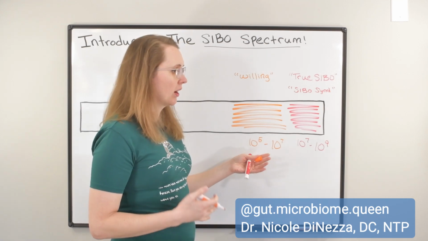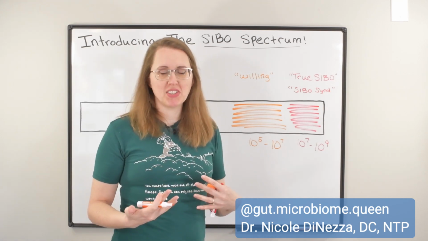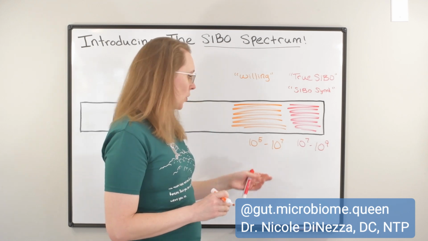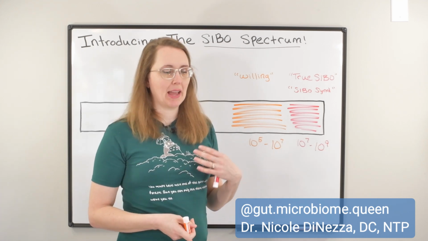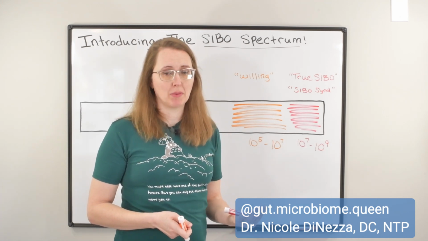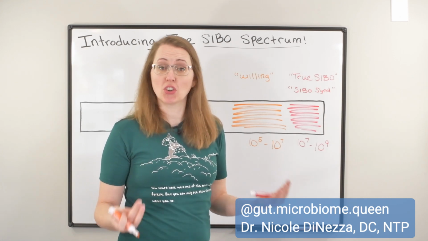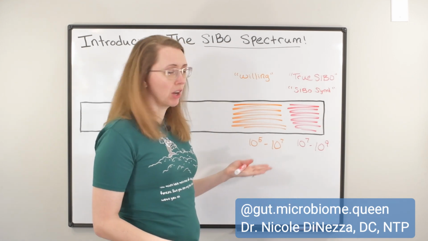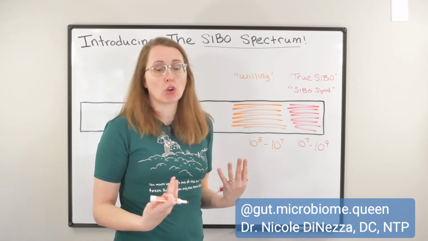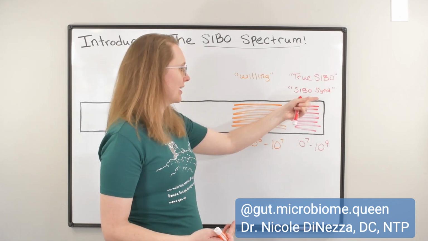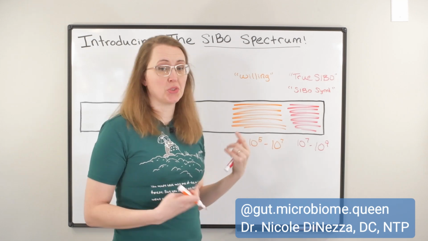This is going to be where a lot more of the people with SIBO these days are going to fall. So these are the folks who have had food poisoning and maybe they've taken PPIs for a long time. I have a FODMAP Freedom student right now who had been on PPIs for 30 years. Yeah, she could easily fall into this category of what I'm willing to call SIBO. But importantly, these people don't usually have SIBO syndrome.